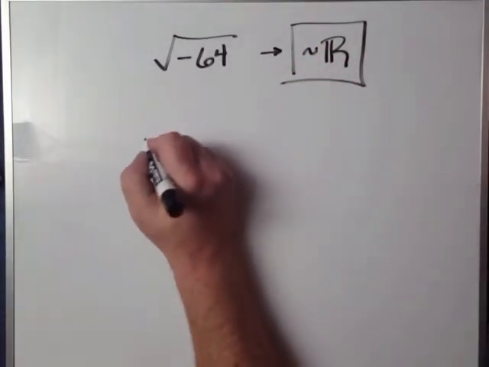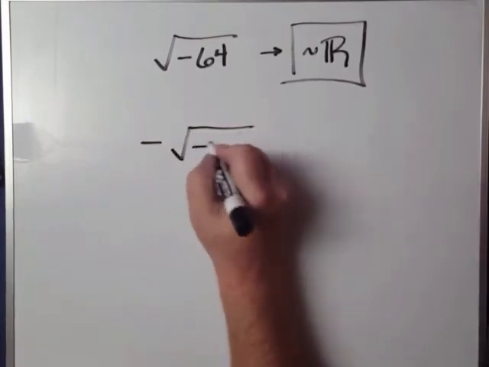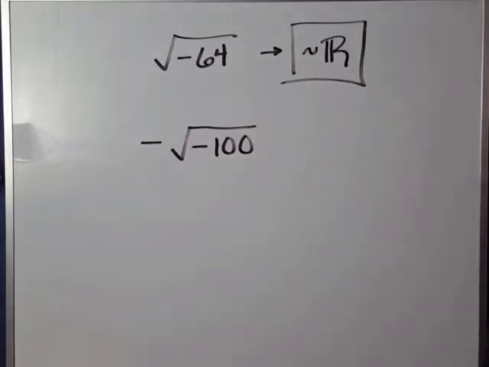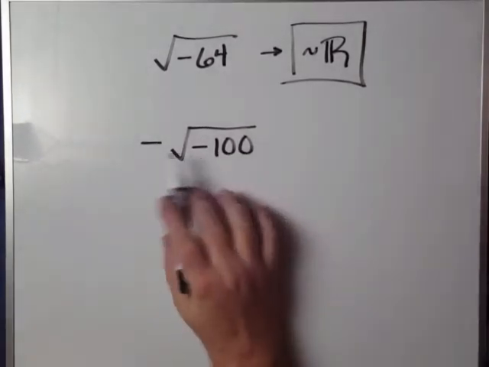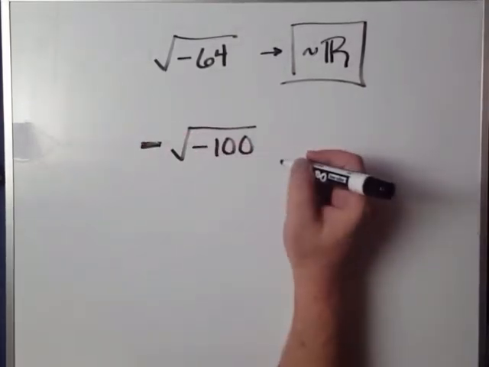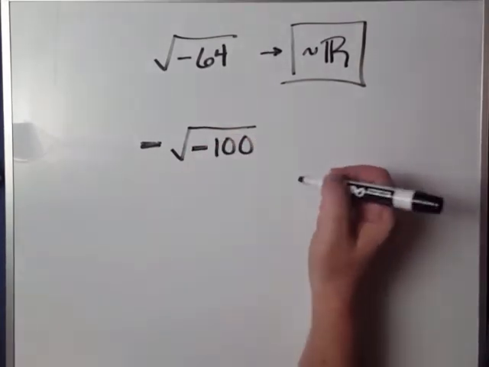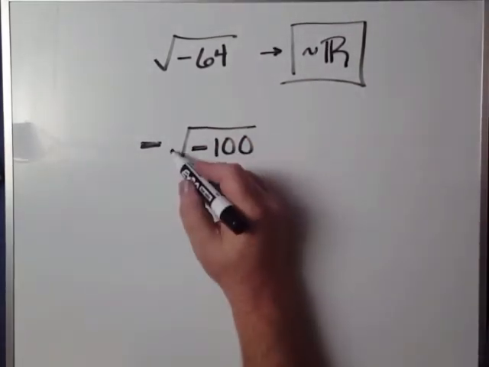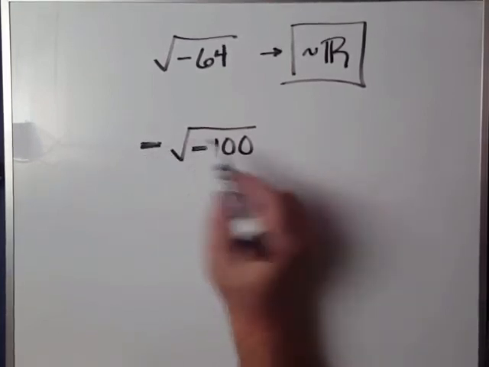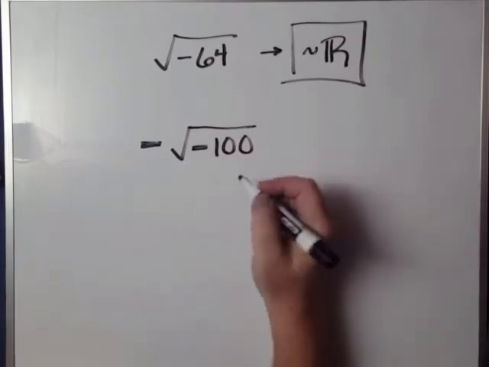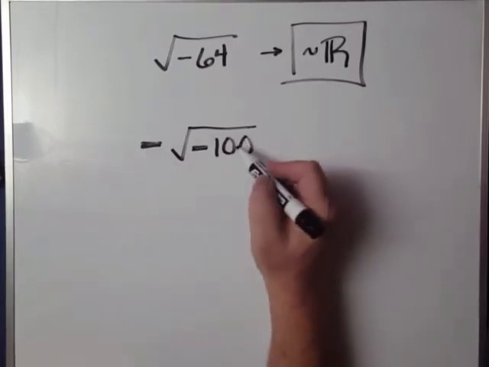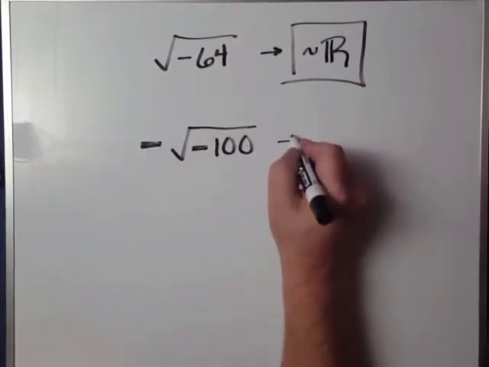Look at number 38. Negative the square root of negative 100. What I want you to understand in looking at this problem is that these two negatives cannot see each other. The one out front is floating, and the one inside is having its square root taken. And until that square root sign is out of the way, the inside and outside parts cannot see each other. So the first thing I would have to do is let that negative in front float, and now take the square root of negative 100.